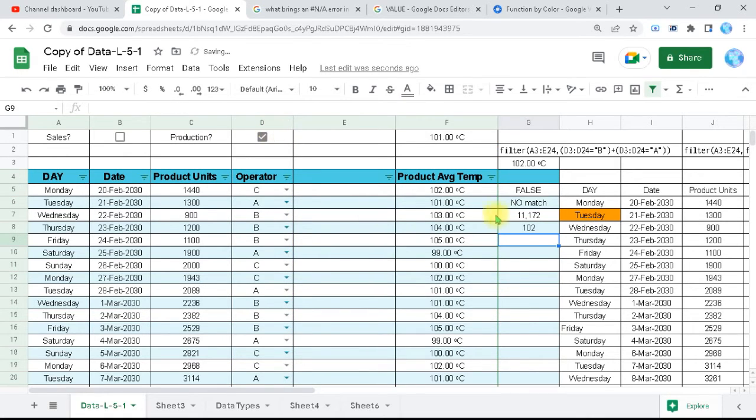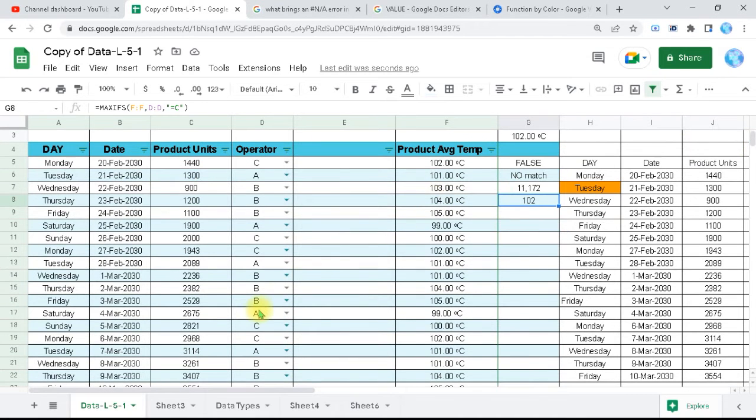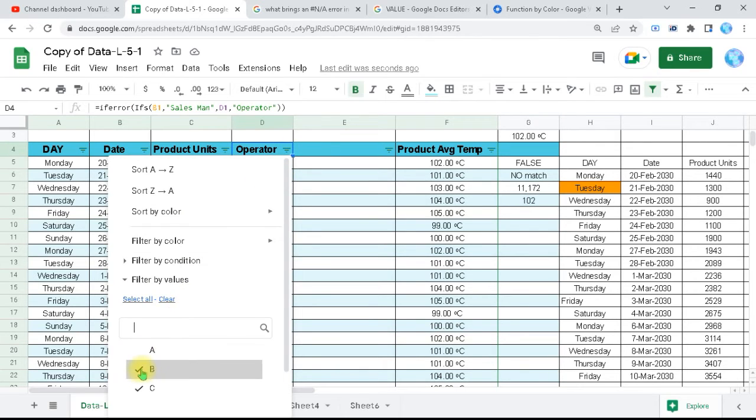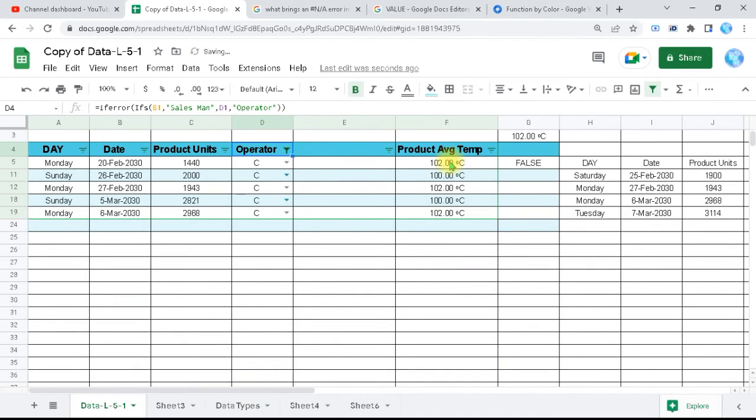Okay, that's the maximum temperature that is produced by group C. I need to make sure that's 102. If I simply check here, I can make a filter again for group C. Okay, and you can see that's actually the maximum temperature produced by group C was 102.